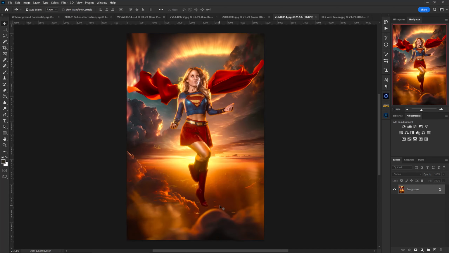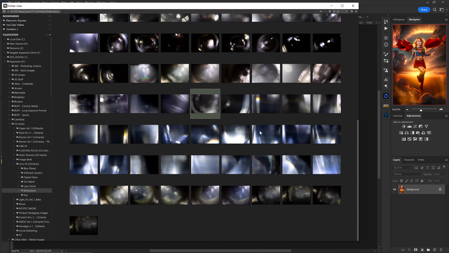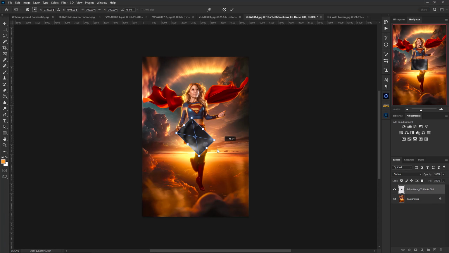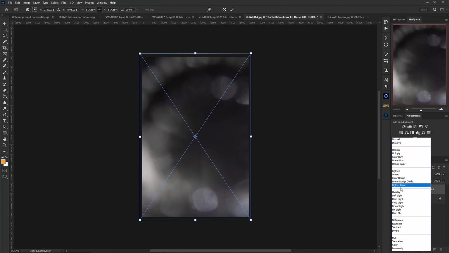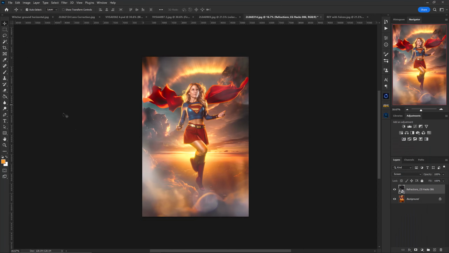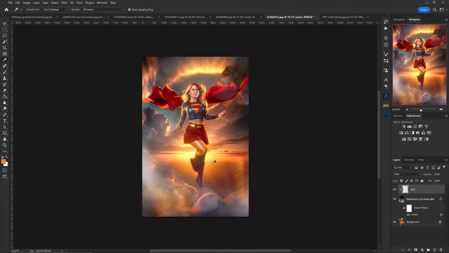With Supergirl here, I think this might be a good job for refractions. Let's grab this example right here. Let's drag it in. Perhaps we can rotate it to be vertical, resize appropriately, change the blending mode to screen, and maybe instead of leaving it like this, we can hit Control L, play with the levels, and then also add a new layer called color, clip it to our subject, change blending mode to color, hit OK. Eyedropper tool, sample some of this orange color, G hotkey to bring up the paint bucket, fill it with this color here. That way it blends a little bit better.